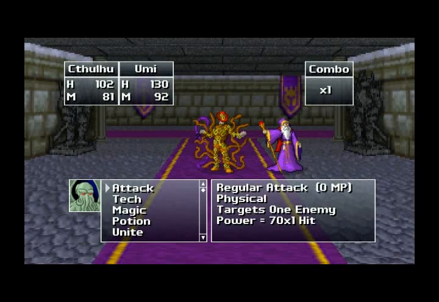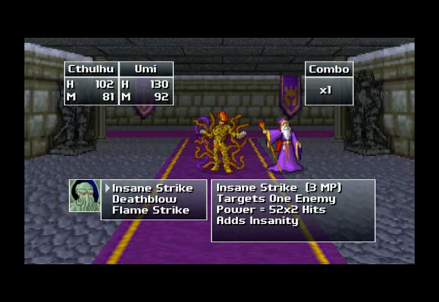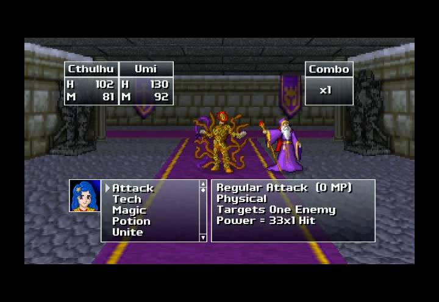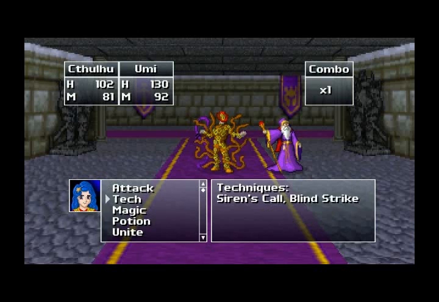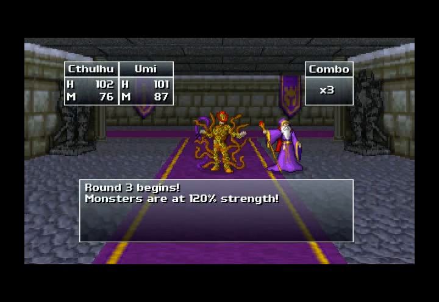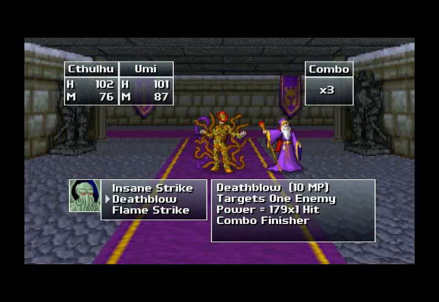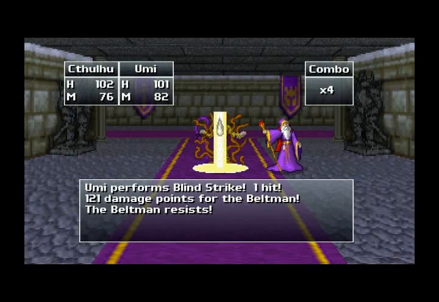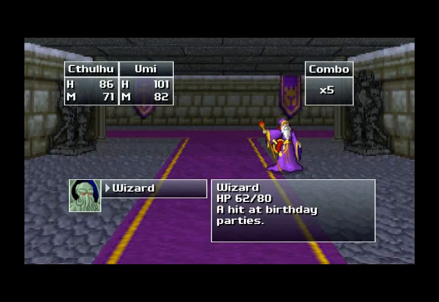Now the trick is to get rid of Beltman as quick as we can. So I'm going to flame strike him again. Needs more belt. I don't think so. He's got a lot of belt. And Umi. Flood. Good. Keep up the flame strike. Umi, give him a blind strike. There he goes, and he's gone.